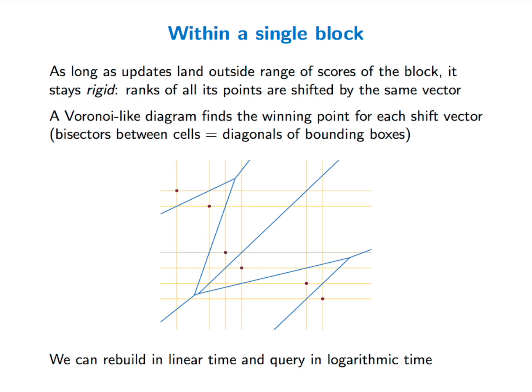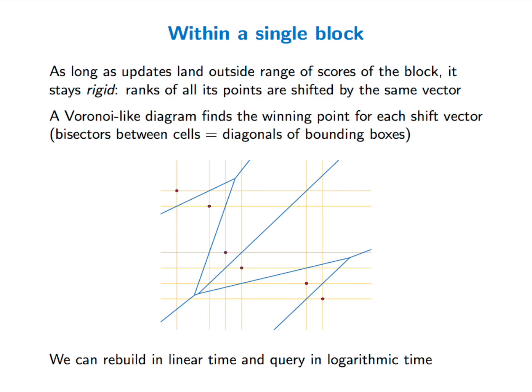It remains to describe how we will represent a single block of our partition into blocks. Remember that each update will cause a small number of blocks to be rebuilt, but the remaining blocks don't change, even though the update can affect the ranks of the points within them. If a block is outside the updated region, then the effect of an update is to shift the ranks of all of its points in the same way by adding 1 to them or subtracting 1 from them, depending on where the updated point is relative to the block. So after a sequence of updates, the ranks of the points within a block will have shifted by some vector.